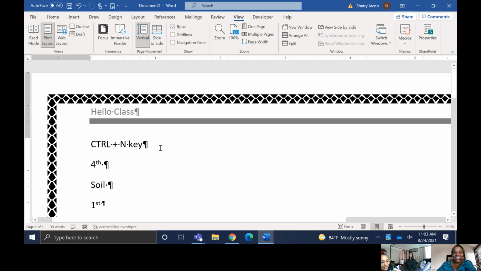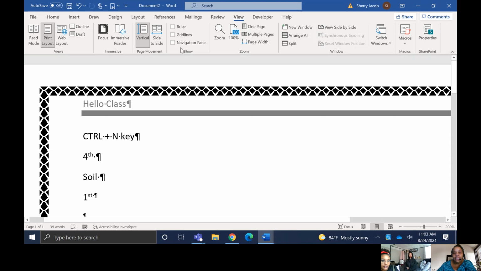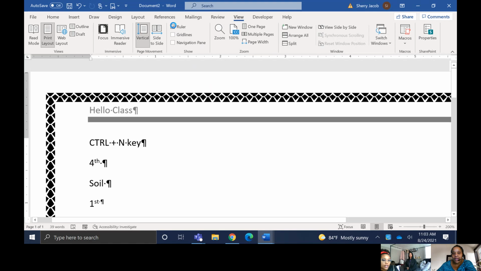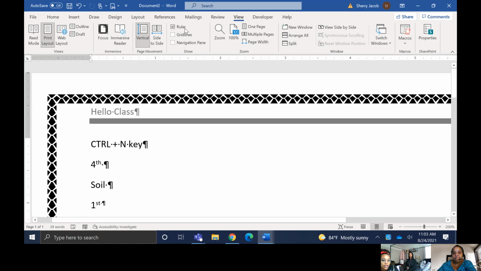Okay, so on your view ribbon, you have probably straightforward things that you can use here. I would say probably the most useful would be in the show group. So say, for instance, if your ruler ever disappeared, that means someone came and unchecked it here on the view in the show group, and you see how the ruler, both horizontal and vertical, disappeared. You simply check it to bring it back.